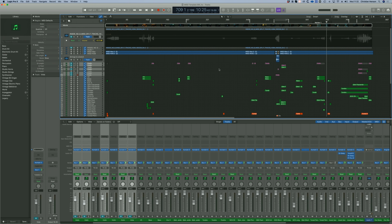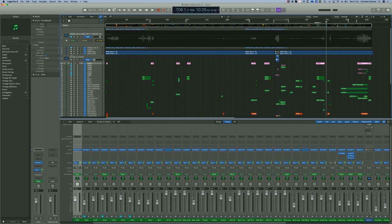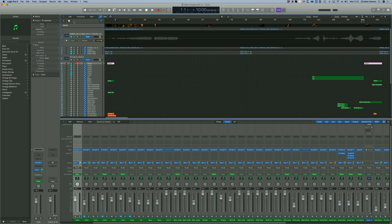So you see I've color-coded the ones that I've actually muted. So these are, I don't want the soloist to play on top of samples, they are replacing them. And I think a great example of that is the beginning here. So let's have a listen. I'm going to mute out the recordings and see what I did here.